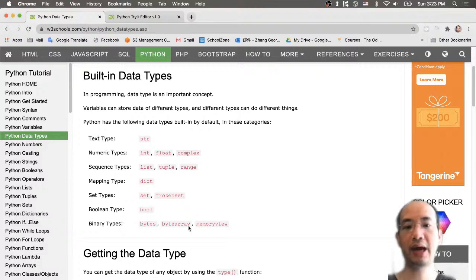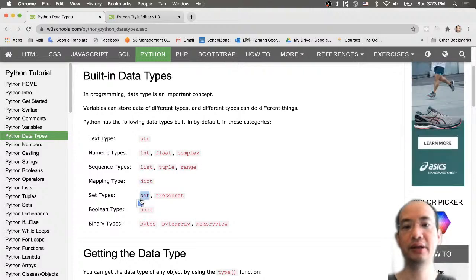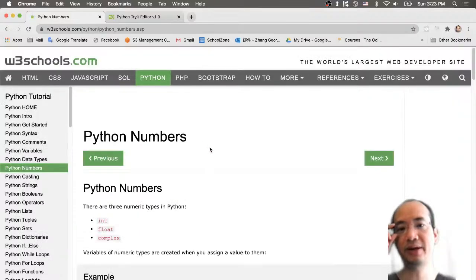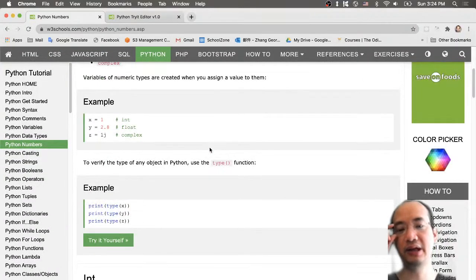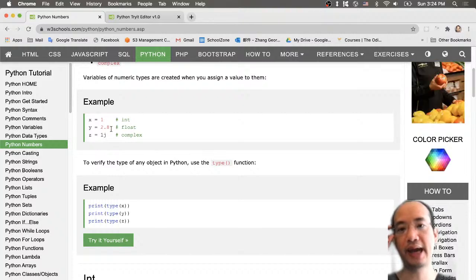We haven't used those yet, and I'm not going to cover them yet. For multiple values, you can have a list, tuple, or range, or a dictionary or set. The numbers are easy because we already learned them in math, like 1 or 2.8, which just has a decimal.